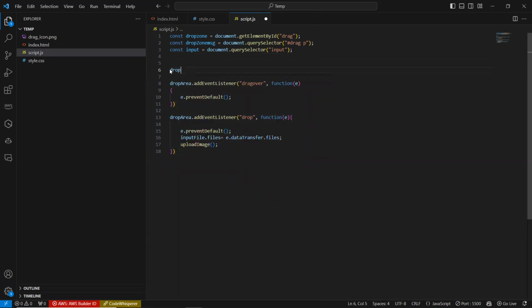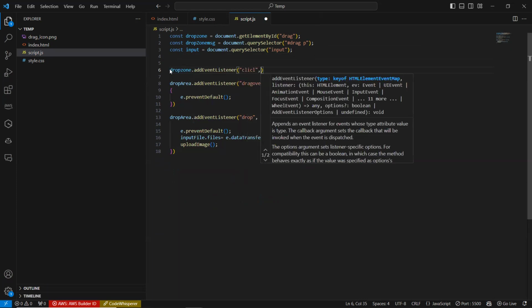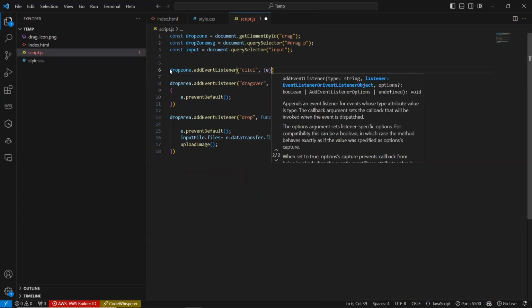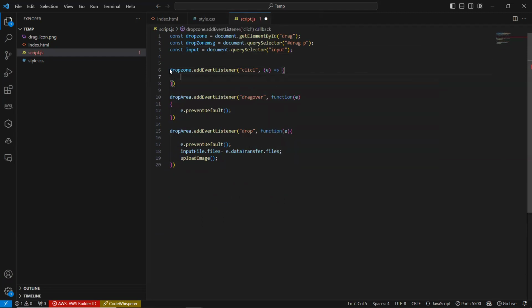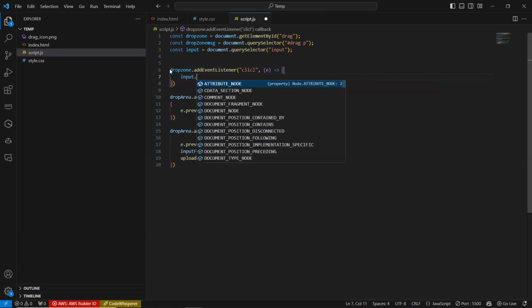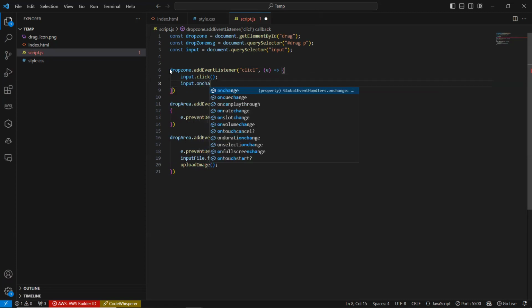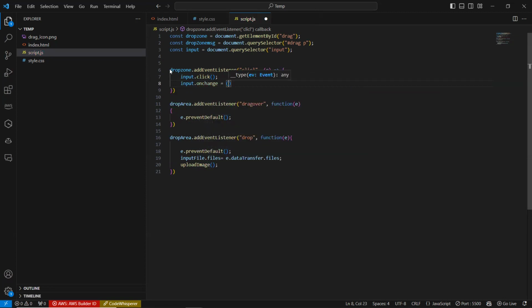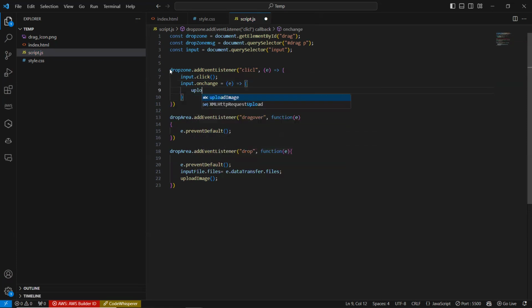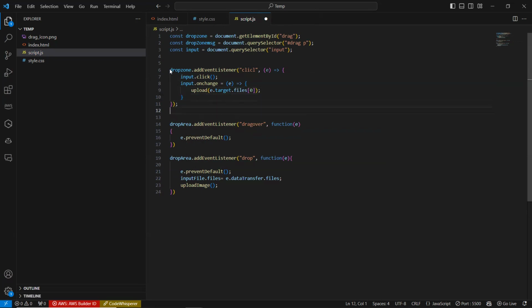And dropZone.addEventListener. This time we're writing for the click event, right? Going to use ECMAScript: input.click. Okay, input.onchange equal to e. In this I'm going to call upload of e.target.files of 0, and it is closing here and closing here.